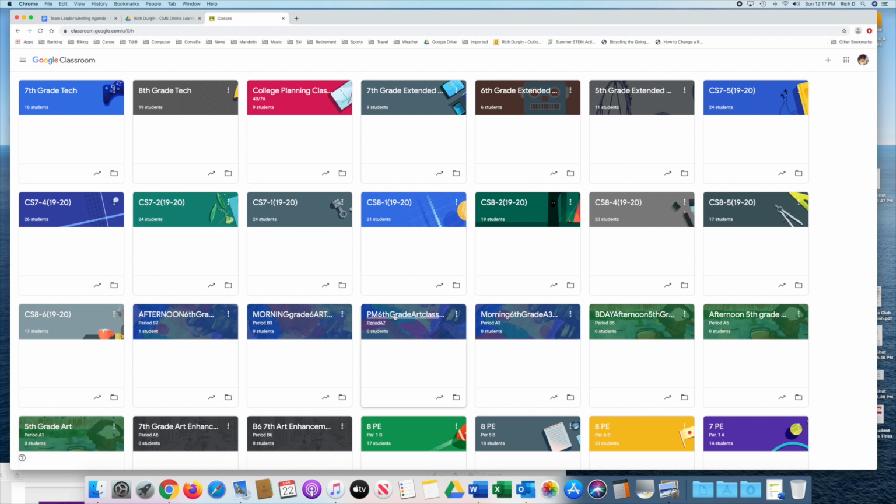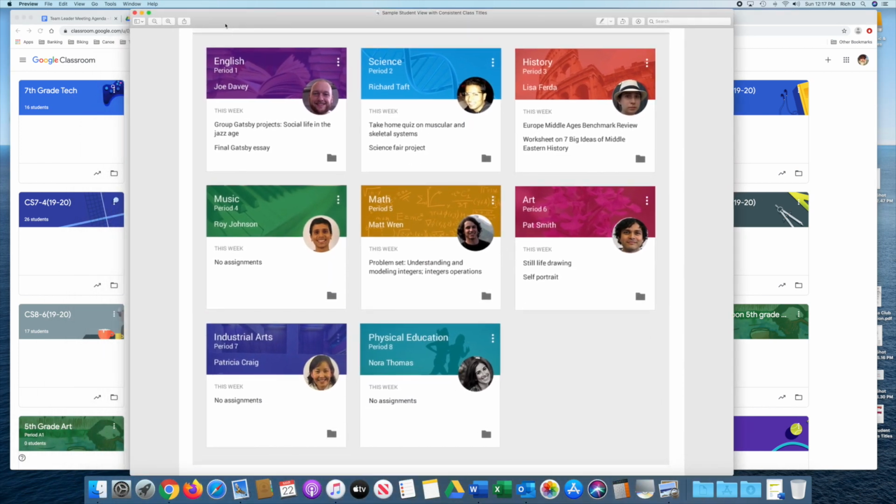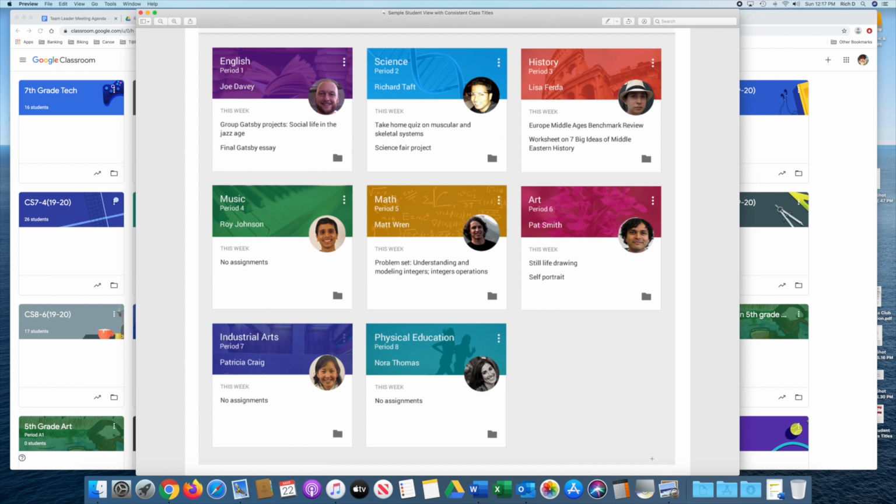that looks, from the student's end, like what they would see if we had a consistent format for both the class name and the section, which is where you'll put the period. So let me just drag that up here right now, and you can take a look at this. This, I think, if a kid logged in or a parent's trying to figure out how to use this, is probably the best way to go.